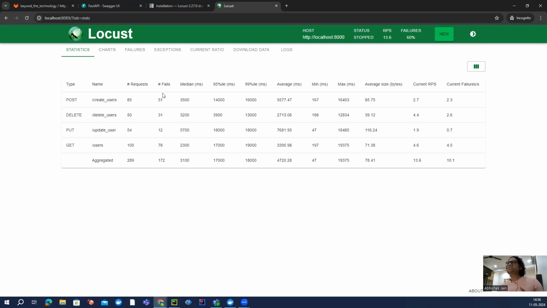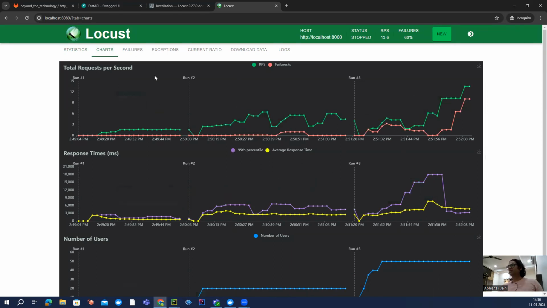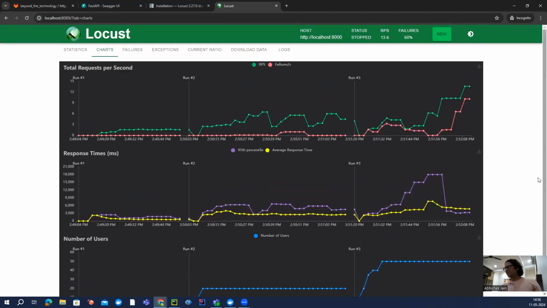And for the performance, if you just see this Locust, we have various charts. In the chart you can see the requests per second, how it is behaving, and the response time, which is more important, and you have to see where the response time is actually getting increased. Here I can see the spike, and you can check with your server log what was happening at this timestamp, and relate why we have a sudden increase in the response time, and then all of a sudden it's getting declined. So you have to see all these things in a log, and once you analyze the log, you will get to know why this is happening.